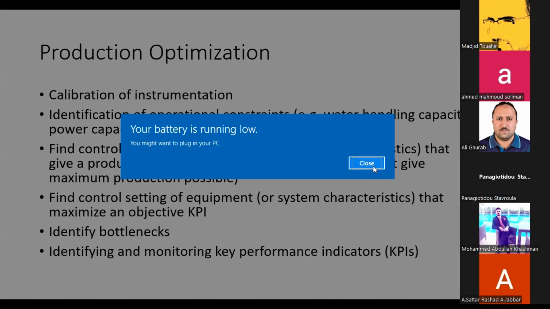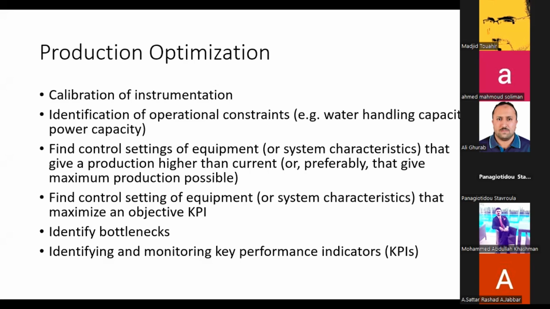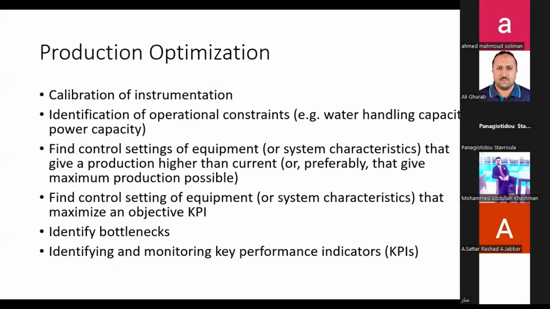This is very important. It might be that we need to maximize the revenue, so we have to increase the production rate. But if we need to minimize the water rate, and we don't have any water handling facilities, we need to reduce the production along the wells that are producing high water cut. The key performance indicator depends on the constraints that we have, and on the plan of the field operator. We have to identify the key performance indicator.